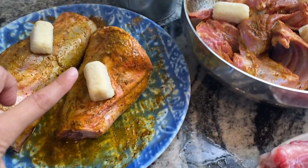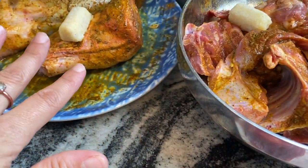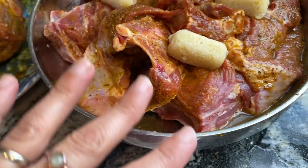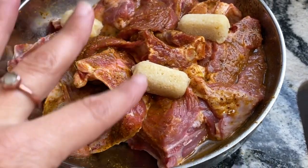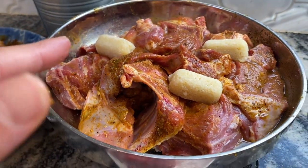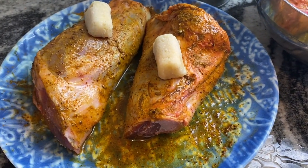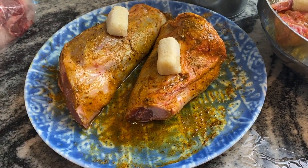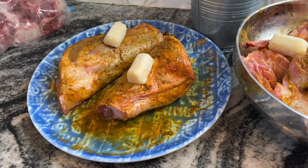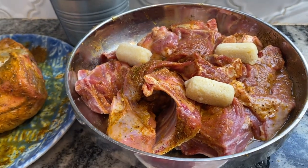I'll just let the garlic ice cubes melt — I should have taken them out earlier but I hadn't. See, I didn't have to chop any garlic or onions; I just had the fresh-made spices and the pre-done garlic. Once they defrost they just go right in. This meat I could use for Kepsa or any type of stew; I've pre-marinated it and it'll have a really nice flavor with rice. I would probably slow-cook it in the oven all day — just add some tomato and onion — and it'll fall off the bone. Or you could put it on the barbecue. It will taste amazing because I made the spices myself and pre-marinated it.